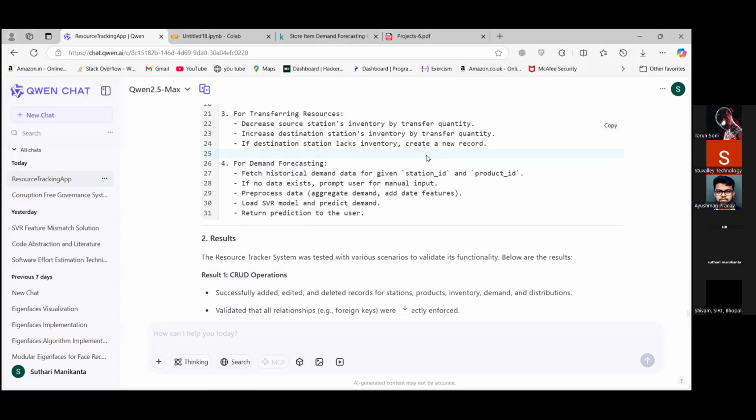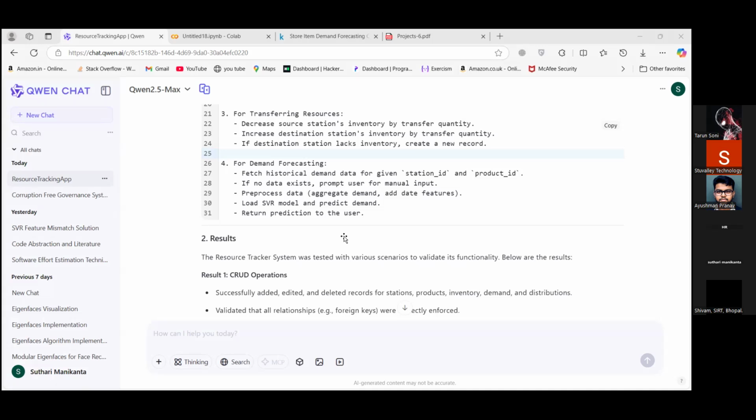The screen is blocking, sir. I cannot open the Kaggle data, but can I show the table information in the Word file itself? Kaggle tab is not opening. The Zoom application interface is blocking the web pages, so I cannot click them. But I can show you the code file, everything. The data set I will show in the Word document. Is it okay? Yeah, that's fine.